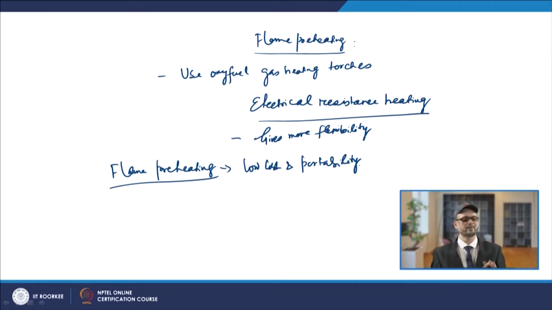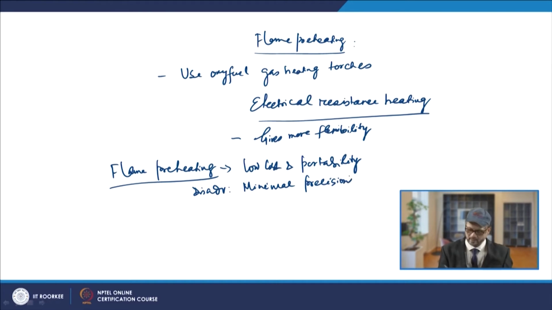So, these are the advantages of flame preheating. Whereas there will be certain drawbacks. The disadvantage in that case is that you have minimal precision, and you also have poor repeatability. You cannot have better repeatability in such a case, because you do not have much control when we talk about flames.